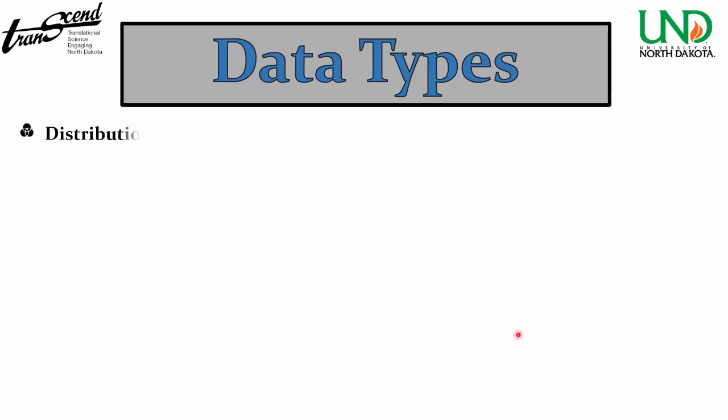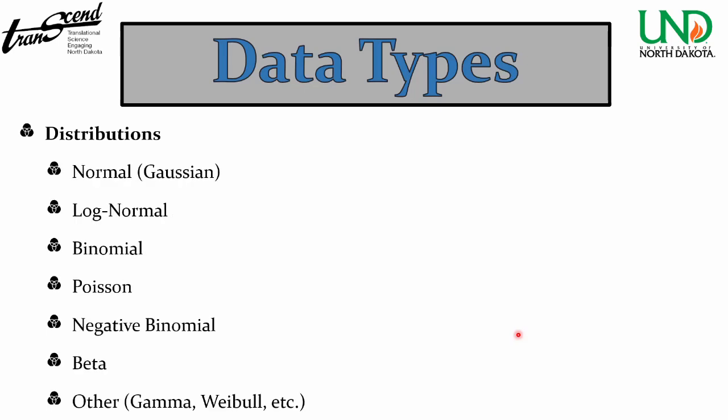All right, let's talk quickly about distributions, because another big thing of what statistical tests you can use is really how the data is distributed. A lot of the classical tests like t-test, ANOVA, simple linear regression, assume that your y variable comes from a normal, or sometimes known as Gaussian, distribution, aka that is parametric. If it doesn't meet that assumption, you typically can't use that test. You either have to transform your data to something like, say, a log normal distribution, or you need to use a non-parametric alternative.